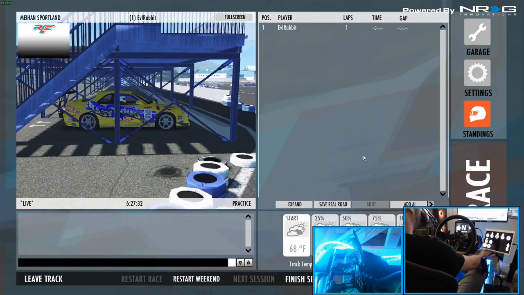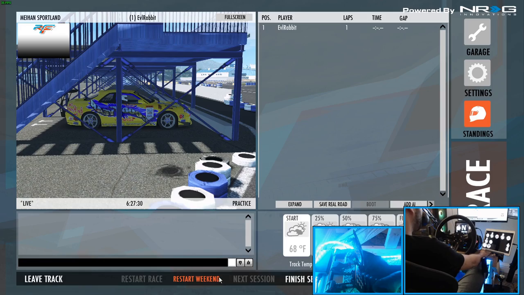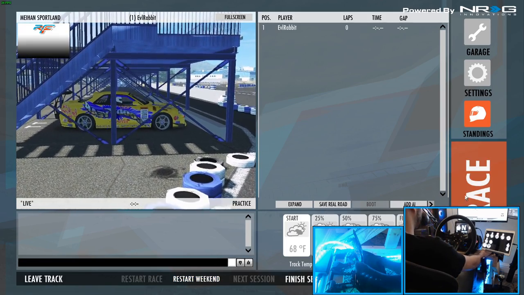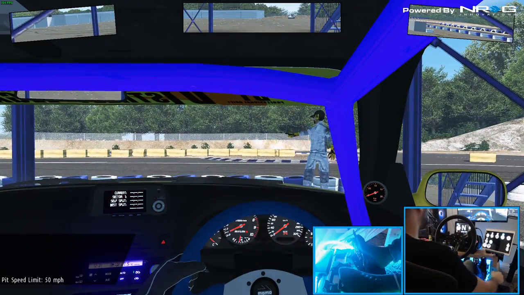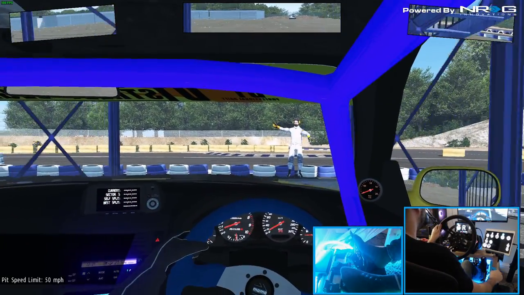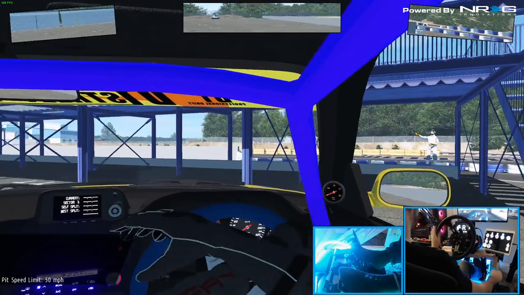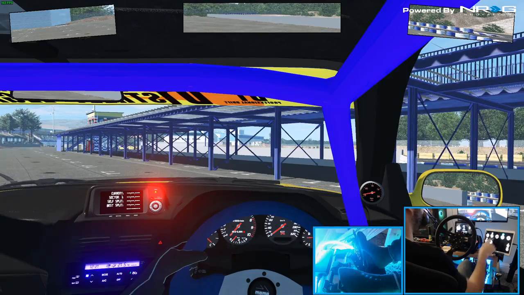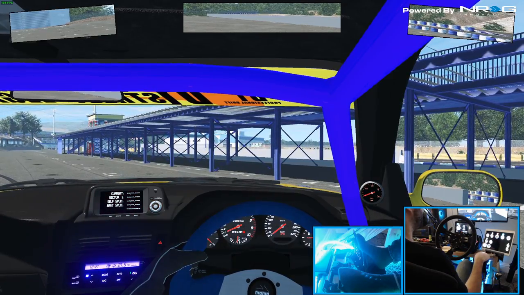All right, so let's try that again. We're going to restart the weekend so we don't have that penalty, because I don't know why we had a penalty to begin with. Start of the weekend so we don't have any pits. We're going to try exiting a pit a different way. I know there's another entrance onto the track. Oh, kind of stalled that. There we go.